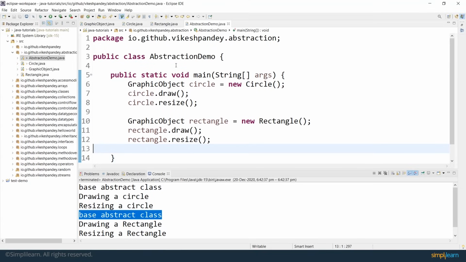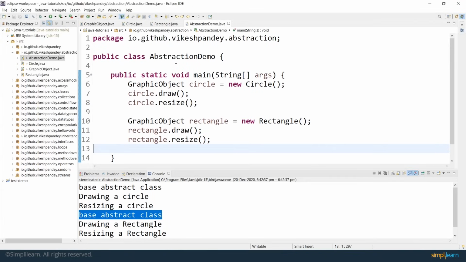But here, just understand this, that you cannot use multiple inheritance with classes in Java. A child cannot have two parent or two base classes in Java. Java will not allow that. It is also called the diamond problem because the child class does not know whether to follow the route of the base 1 class or the base 2 class if it is extending from two different base 1 and base 2 classes.